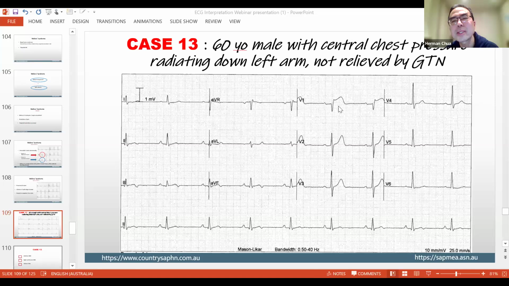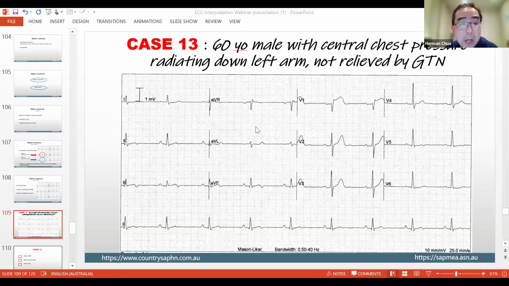So V1, there's actually a lot of ST elevation there, right? A lot of ST elevation. The current STEMI paradigm says you need to have ST elevation, not just like 1 millimeter, but you need to have it in two contiguous leads, okay? No, it's not present in V2 or V3 or anything like that. It's only in one lead, actually. So it doesn't really fulfill that sort of criteria, but there is a lot of ST elevation there.